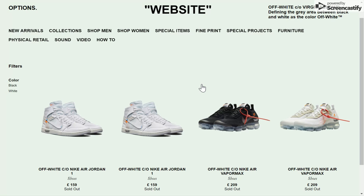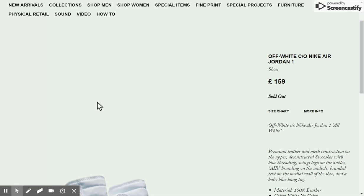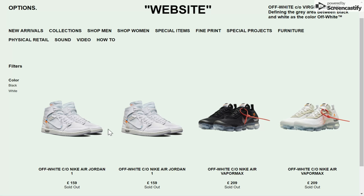So it does here. What we want to do is get the Chrome extension called Page Monitor, and what you can do is just type in Visual Ping in the search in the Chrome store, and then it's the last result called Page Monitor. If you watch one of my previous videos, I show you exactly where it is. What it does is it notifies you if there's any change in the page. So I'd set it up for this specific section of the website, this part of it, because that's where the new trainers tend to load up, on this left side of the screen. So set it up on the Nike part, and then if there's any change, it will notify you in an email you enter. So make sure you keep an eye on your email.